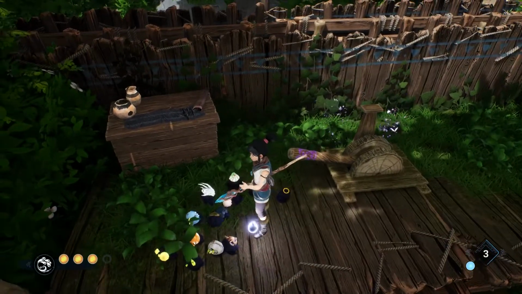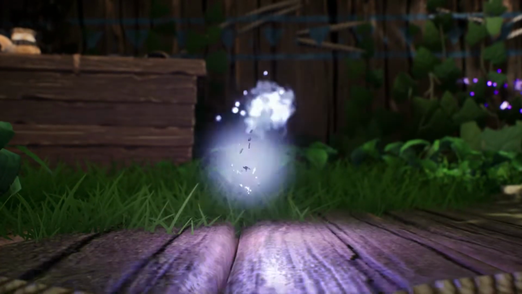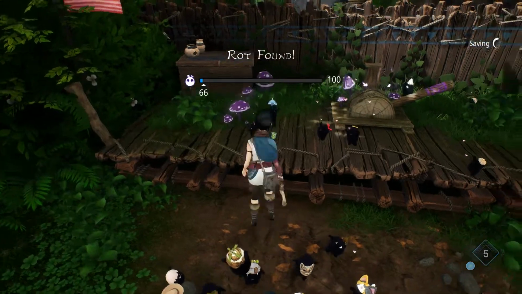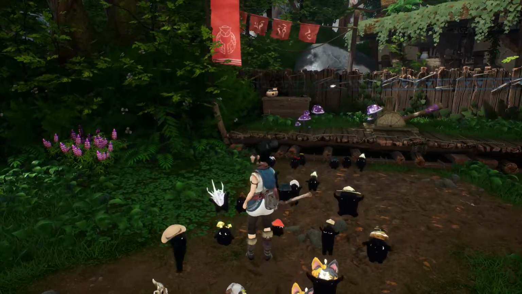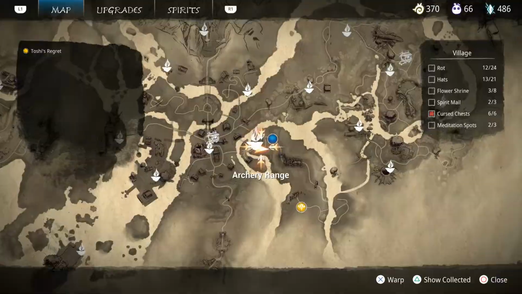And then... Oh, and I got myself a Rot! No, I didn't want to do that. I wanted to collect you. Come here, you. Beautiful. Okay, no, I think we're good. I don't think we need to do that again. Yeah, that can just stay. Okay, so yeah, there's no way we're going to level up our Rot all the way again.